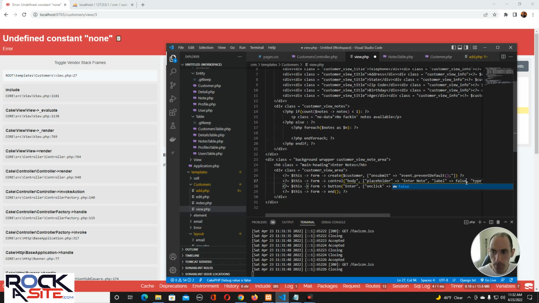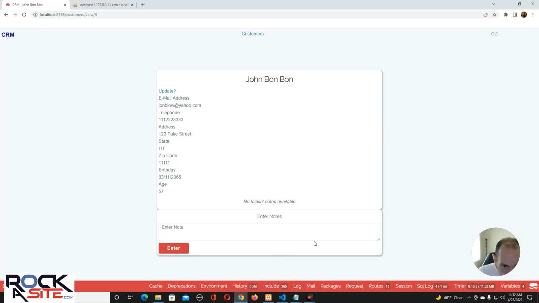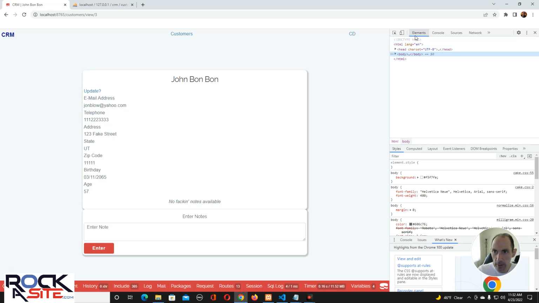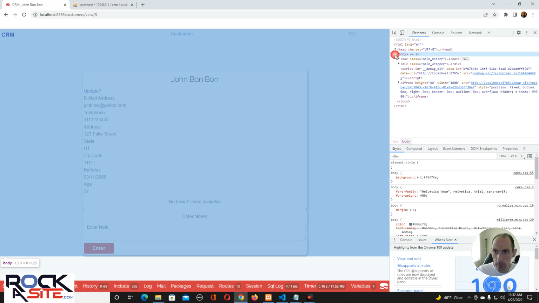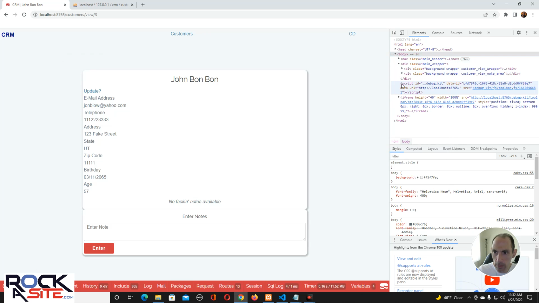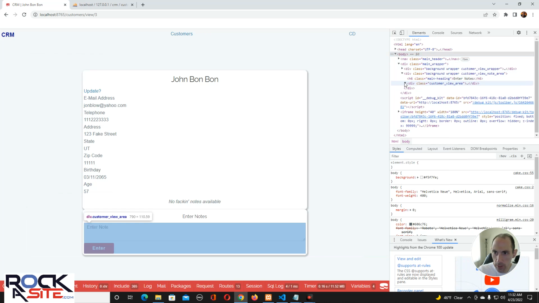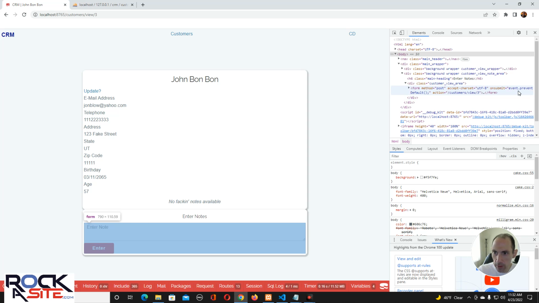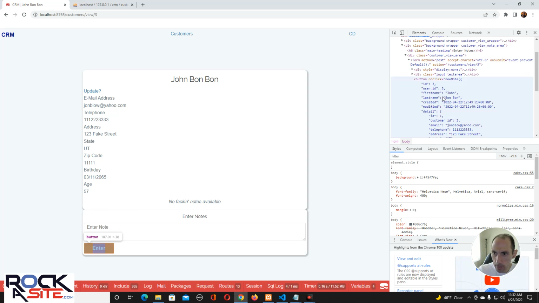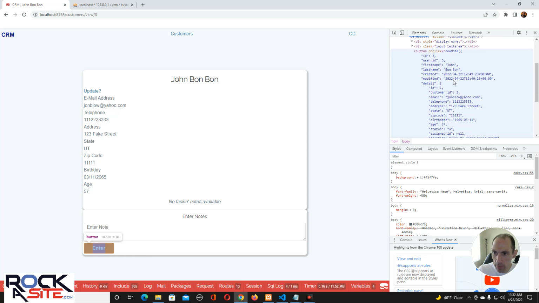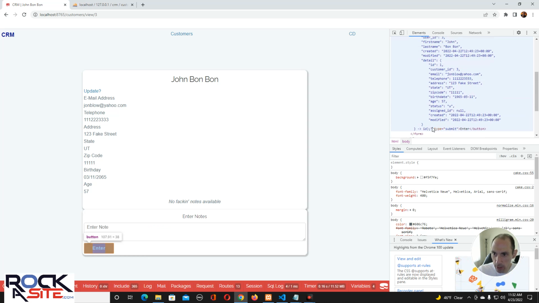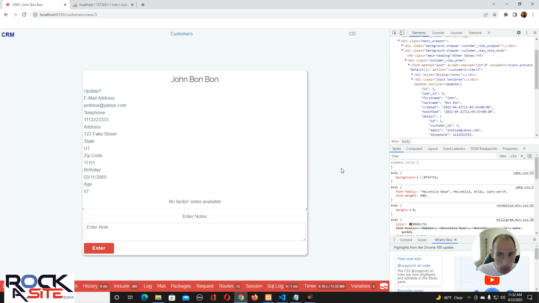Boy. Anyway, you know how we called. There we go. Okay. So there's our note area, and there is our thing. If we look, let's go down here. If we look at this, so you have event prevent default, blah blah blah. But you see here how we have this, that the customer object is in there, but the only problem is it's not supposed to be like that. Hold on.